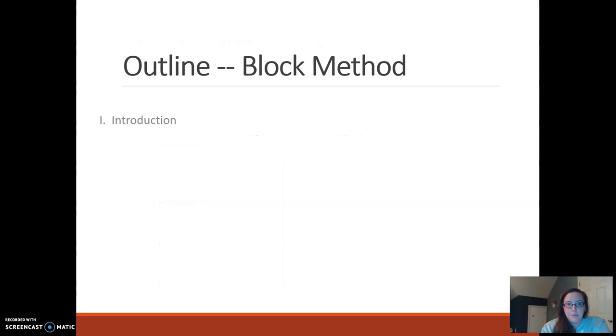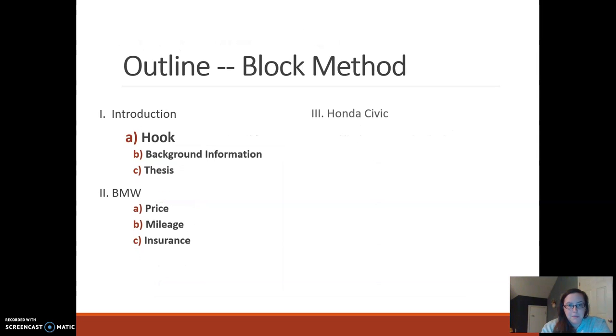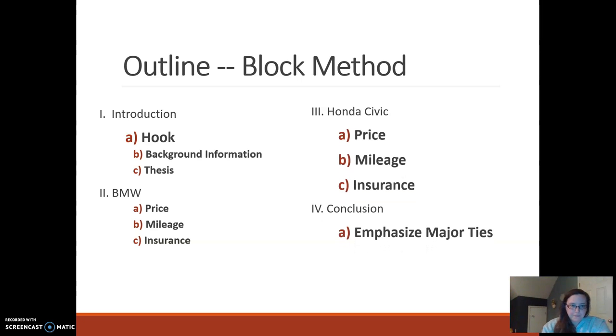Here is a visual, but I think this makes more sense. I'm skipping that visual. So here's an example of what I talked about before. You would address everything with BMW, and then you would address everything with Honda Civic. Again, imagine subject matter where A, B, and C were mostly similar to your second A, B, and C. That would get really repetitive, so that's something to be careful of.